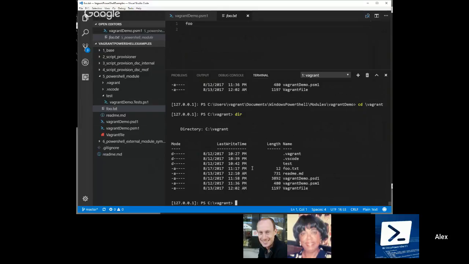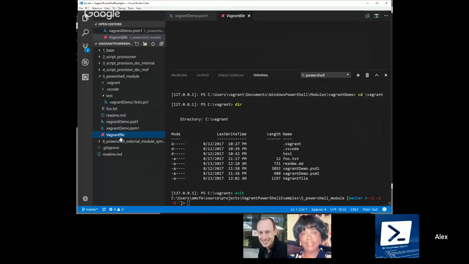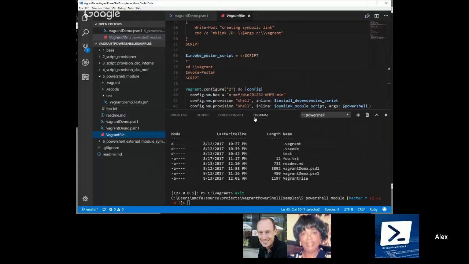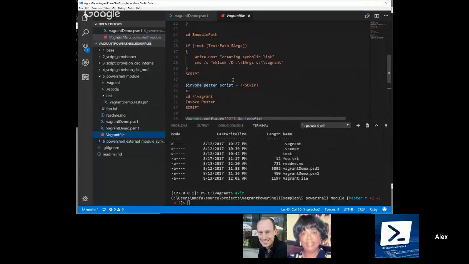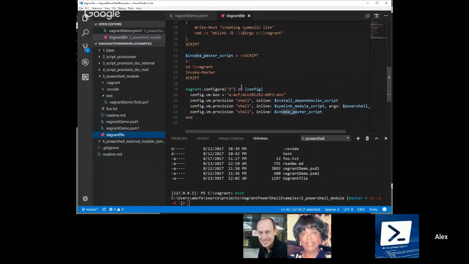For day-to-day PowerShell module development, of all the examples, I think this one is the most useful. Again, this one's kind of bare bones, but you could easily call some DSC stuff. In one of these startup scripts, you could clone down a DSC configuration off of GitHub, change to the folder and run it, so you wouldn't even have to carry all that around in the same code that you checked in.